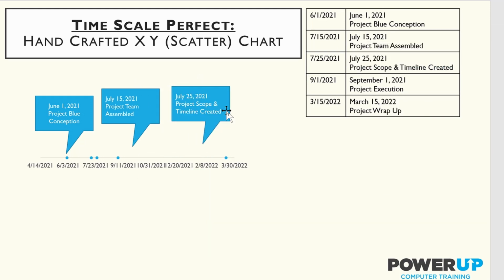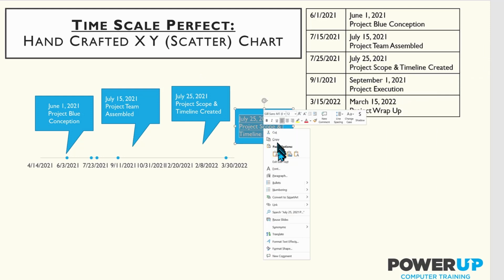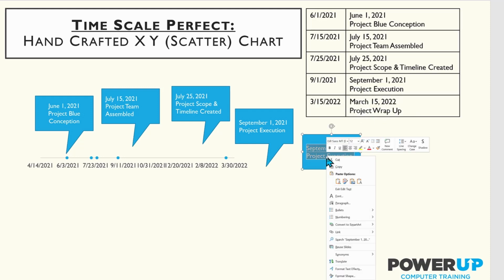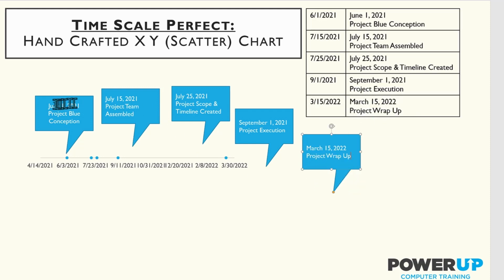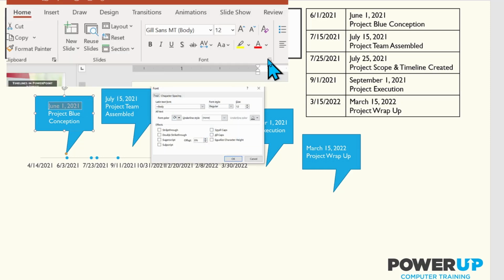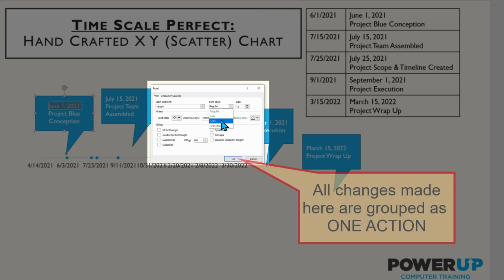But there will always be a need to do some extra effort afterwards after you get them put onto your chart. And to add a touch of class, I'm going to go back and format the dates to bold, underline, and black. Look how I use the font dialog box to make the change because once completed, it's considered a single action.